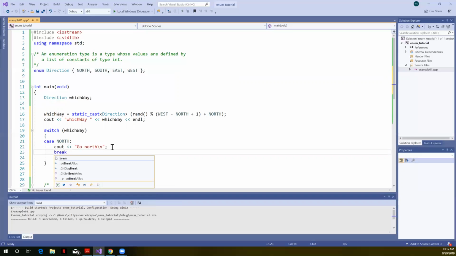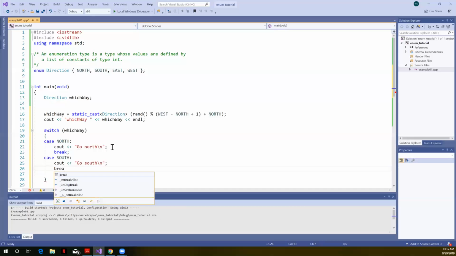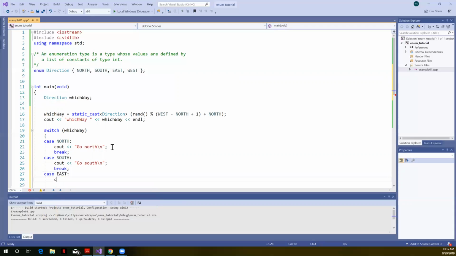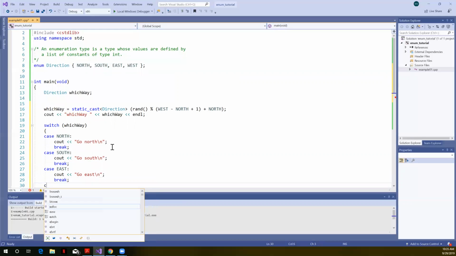We're going to break here. If which way equals south, we'll just print out go south. East, I'm going to say go east. All right, hopefully you're getting the idea now. Case west.